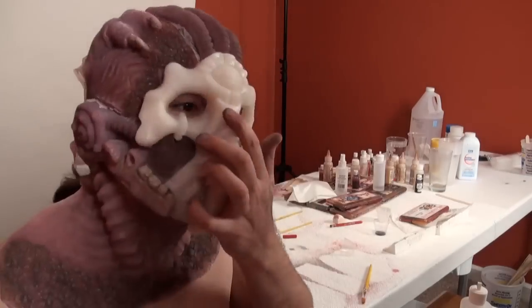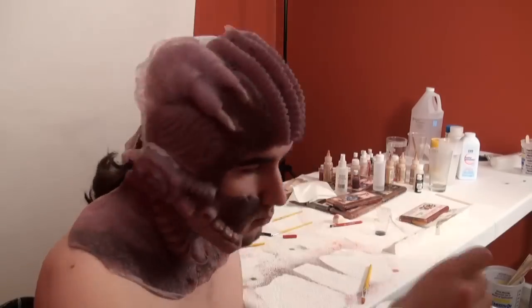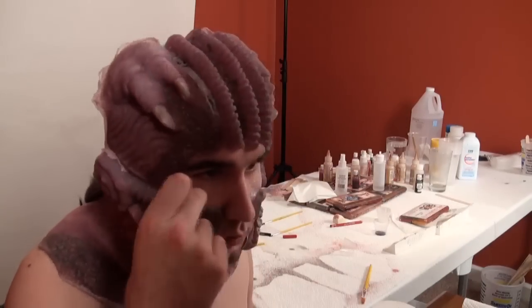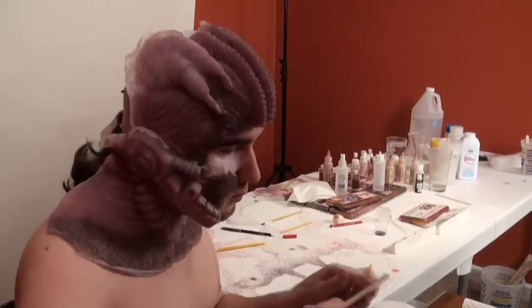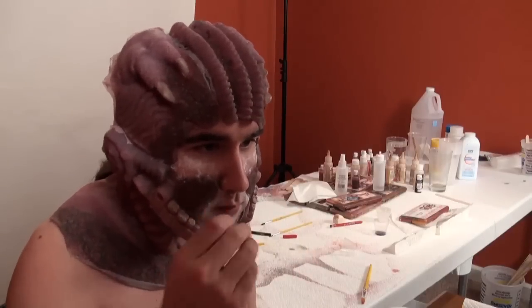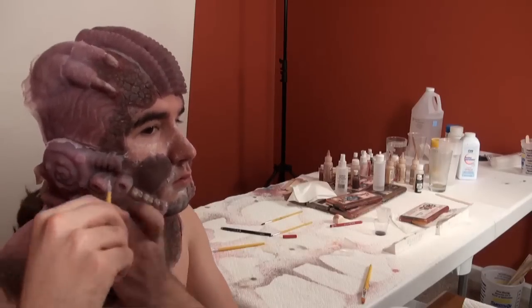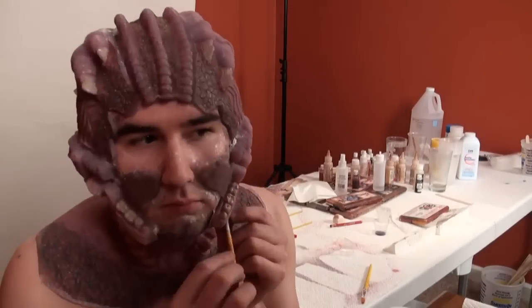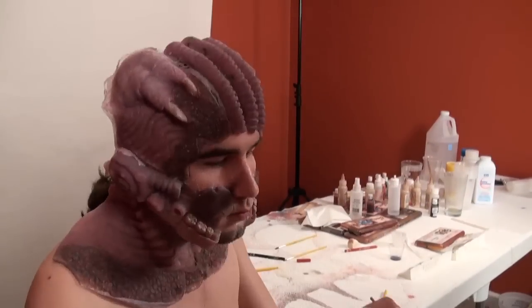There are some scales on the lower portion, like around the collarbone and also the top of the head surrounding the T-zone. When I was looking at paint jobs, because they were scale-like, I instantly went for the typical amphibian or lizard-type skin textures and colors. But I just did not like it. So in the final paint job, I took some influence from the Uruk-hai from Lord of the Rings and went for more of an unnatural, dark kind of color — keeping it less reptilian and more creature-alien-like.